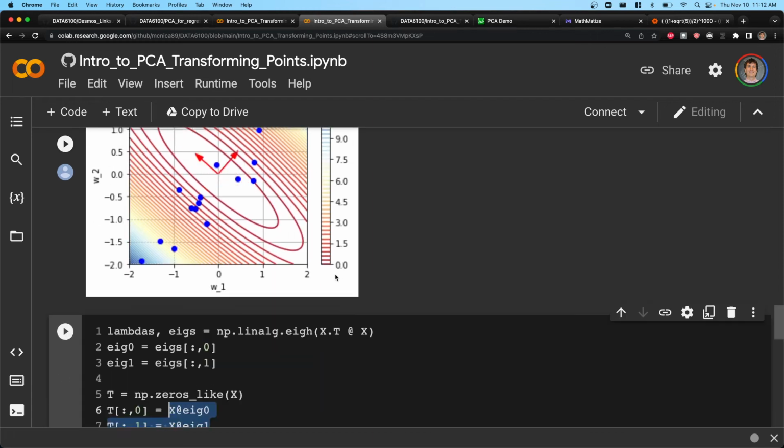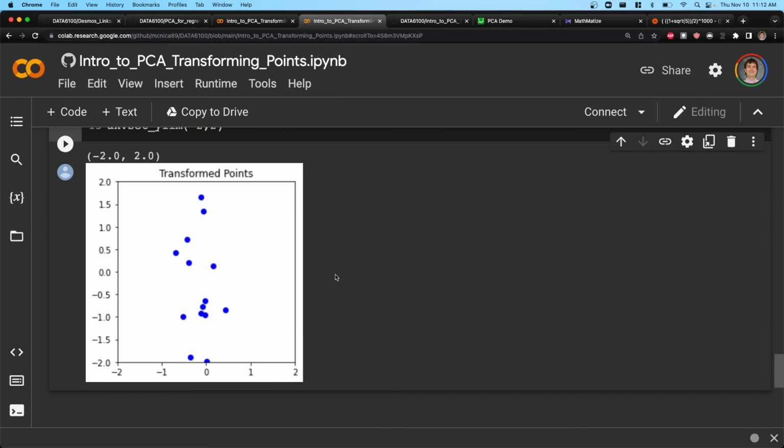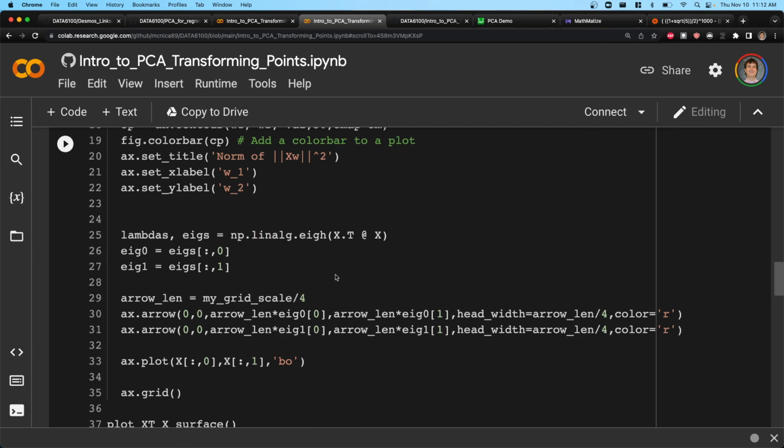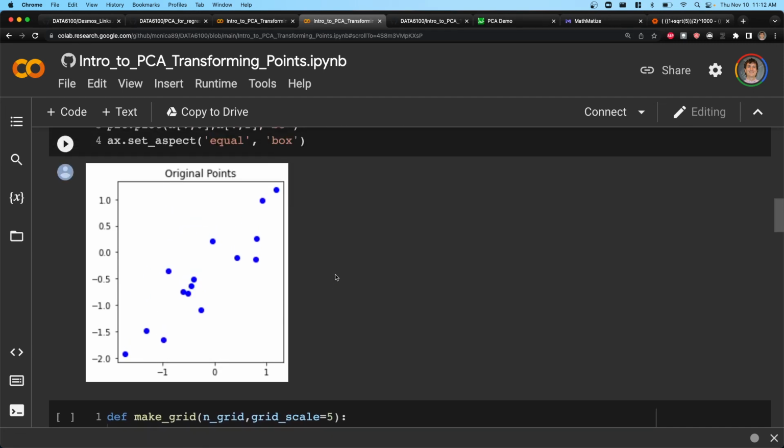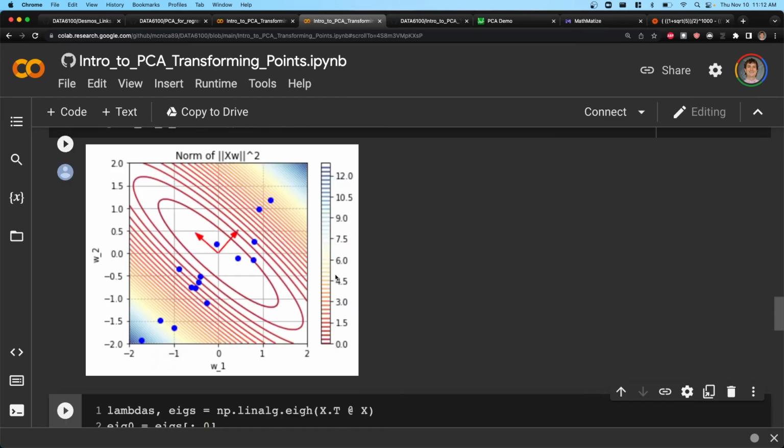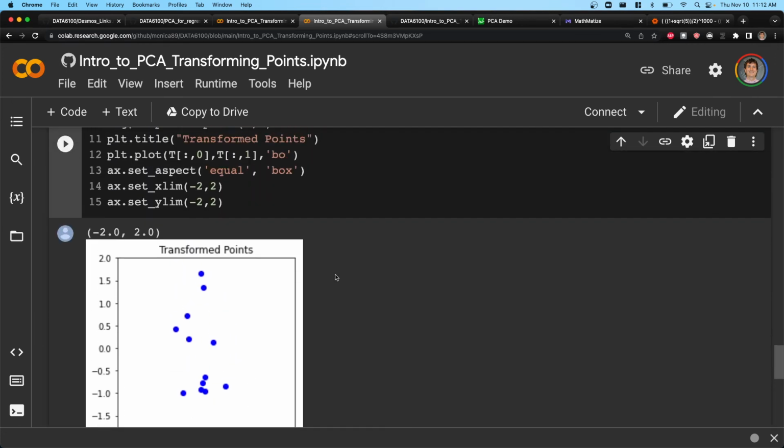If you transform the data like that, now the data looks like this. In some sense, this data has been spread out as far as possible in the x2 direction, and whatever is left over is in the x1 direction. So we found a way of automatically taking this data and finding this direction that corresponds to how it's changing. Okay, that's a summary of what we did, and we're going to spend more time on it in Tuesday's class.